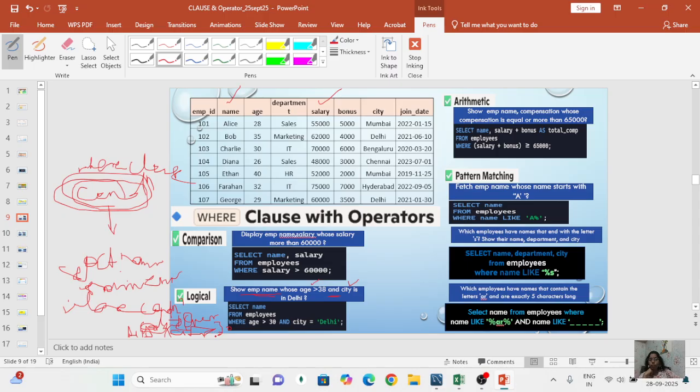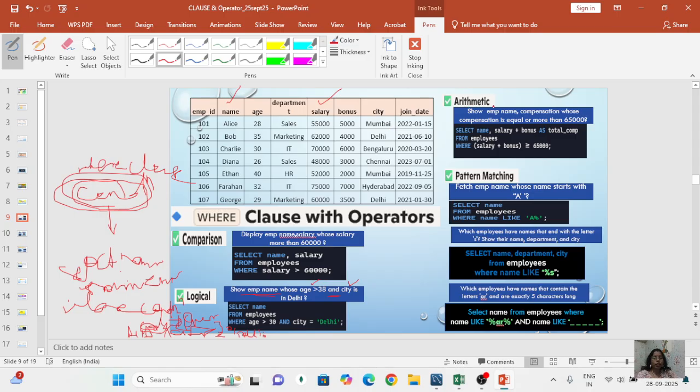Operator is equal, value is Delhi. Delhi is a string, so we'll keep it inside quotes. Then semicolon. So just cross verify: select name from employees where age greater than 30 and city equals to Delhi.